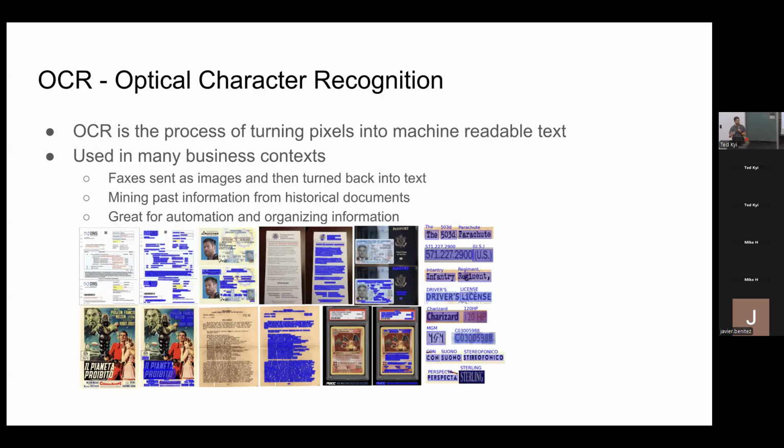So this is really useful for automation. In the past, you might have someone who physically reads the page and then types it all up and transcribes the whole thing, but that's very slow and it costs a lot of human hours. Optical character recognition is a key technology that helps unlock a lot of text that has existed in writing but doesn't exist digitally. So this is a very important technology for many different things. If you look at tons of business cases, they hinge on being able to read text from these images.